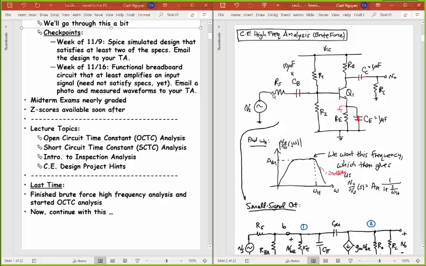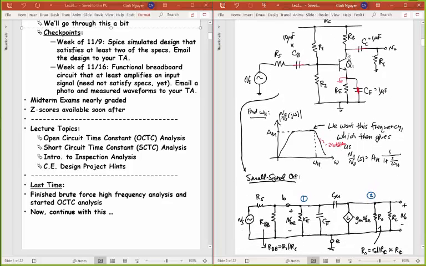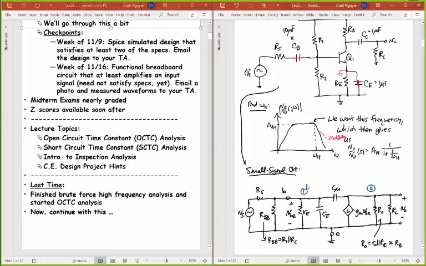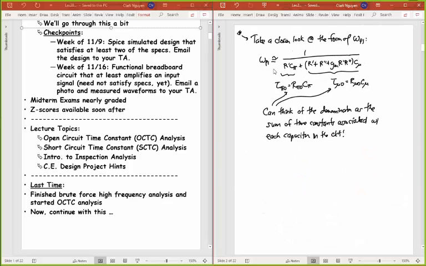We analyzed it many lectures ago, actually, for the gain across this, Vs to Vo, so you already know those equations. We did a brute force analysis, and by brute force I mean we just plugged in the small signal circuit for the transistor here, which includes two capacitors, C pi and C mu, to model the high frequency response, to model the frequency shaping that a transistor actually does in a circuit. By brute force, I mean we applied KCL and KVL and just worked out all the equations. And after we did that, the answer we got was this.